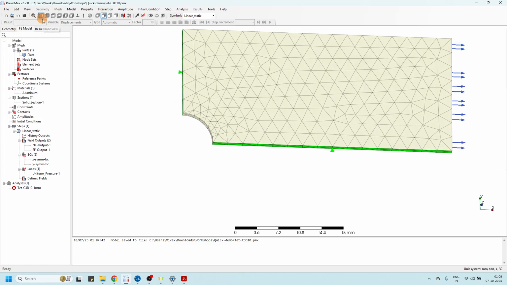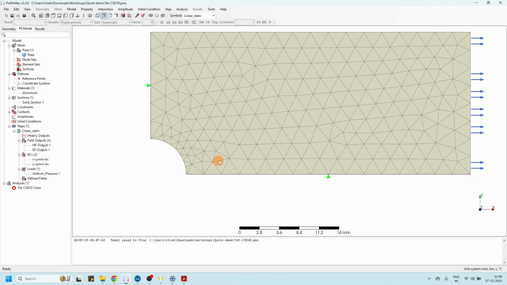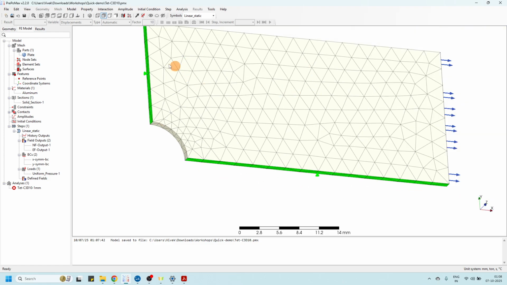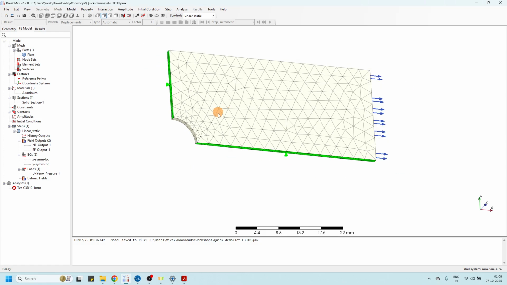So this is our previous model, where we have meshed this hole with 1 mm element size, and the global element size is 2.5 mm.